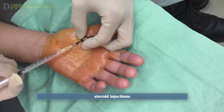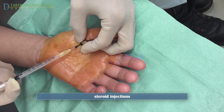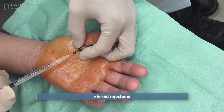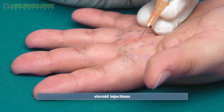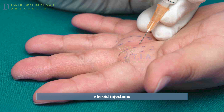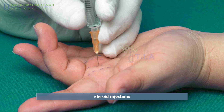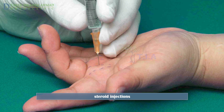If your symptoms do not improve, your doctor might recommend corticosteroid injections. The doctor will inject the corticosteroid into the tendon sheath at the base of the affected thumb or finger with a small needle. Corticosteroid shots typically contain a local anesthetic to numb the area and are usually effective for a year or longer. They are less successful in patients with long-standing disease greater than 6 months duration. In patients with diabetes, corticosteroid injections can cause a short-term rise in blood sugar, so glucose levels should be monitored after injection. The injection may be repeated in 6 weeks if symptoms have not improved.